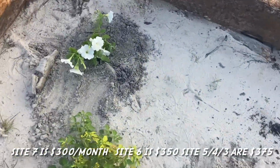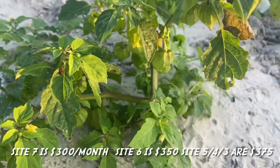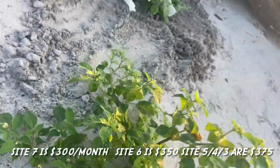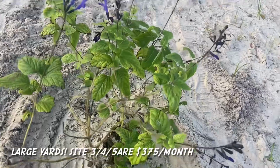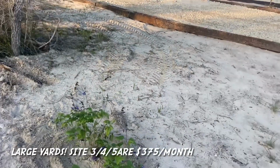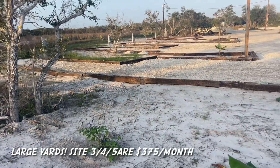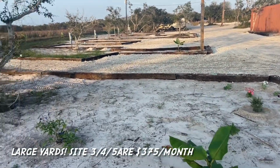And a little color, and check this out. This is why we leave the wildlife. It's a passion fruit. Yay. Don't go weed eating through everything. And this is called a black and blue sage. And it gets to be 3 feet wide and 5 to 8 foot tall. So it's gonna bring in some privacy in between these, and so will the banana trees too.